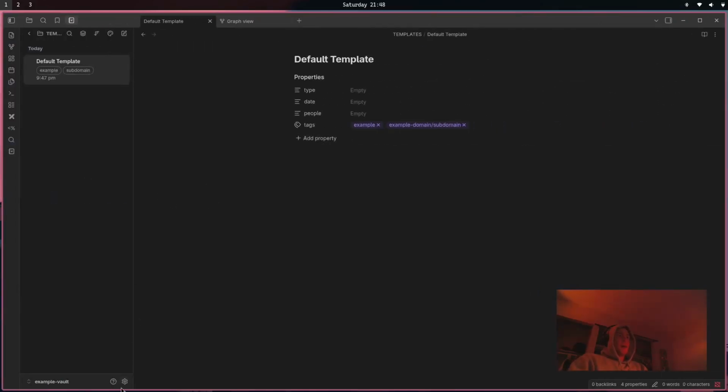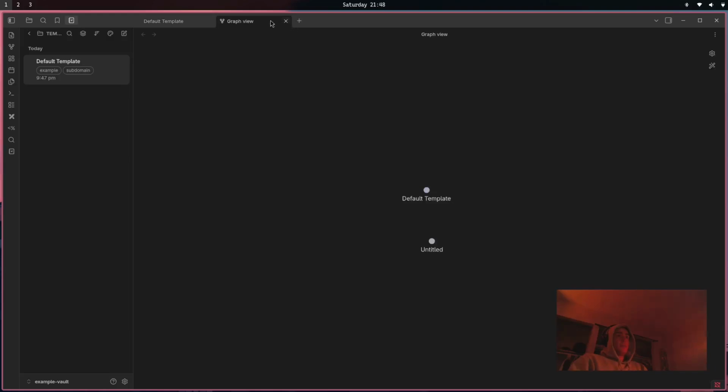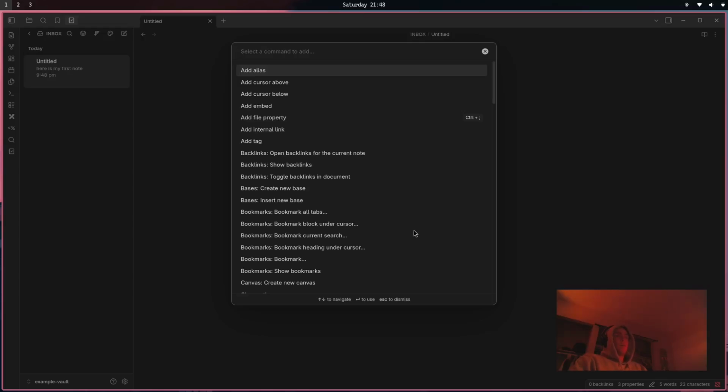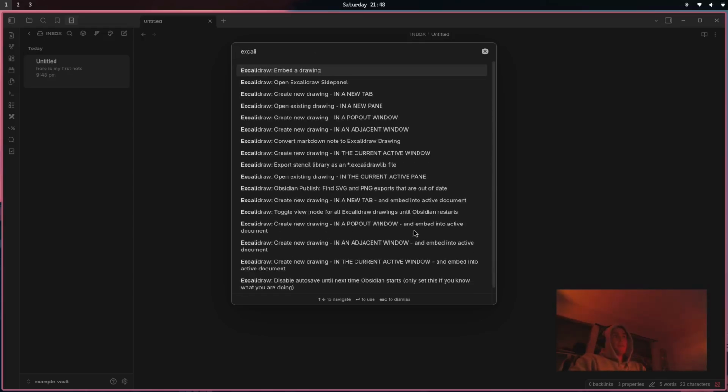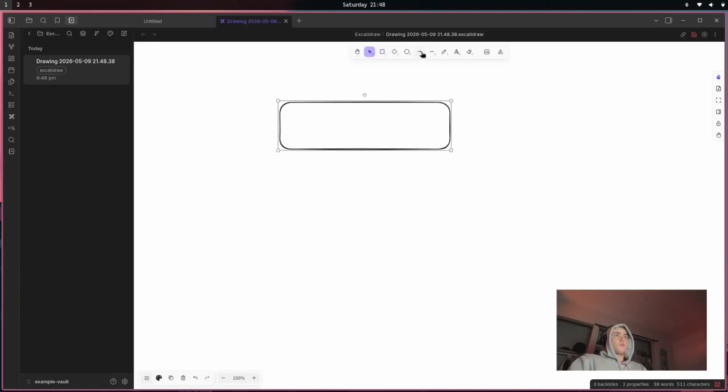Additionally, we also have in our templates this Excalidraw. To set it up, let's go to one of our example notes over here. Here's my first note. If we press Control and P, we're going to open up the command palette. If we type in Excalidraw, we can go Excalidraw, and let's create a new drawing. First off, you're going to get flashbanged by Excalidraw, because Excalidraw is by default in light mode. But then you can draw your little flow diagram, and I'm just drawing a lovely little picture.